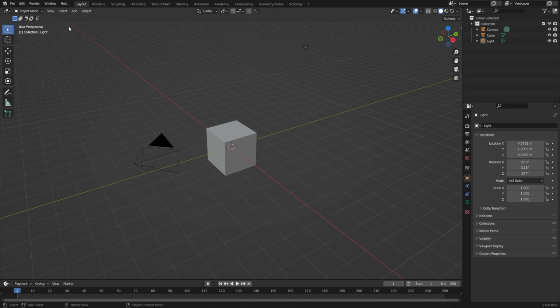You've probably noticed already that we have a toolbar here in the left of the 3D view, and right now we have a box selection tool enabled. So if we left click and drag, then we can use that to select any objects that we want. Any objects that are not within this box will not be selected.